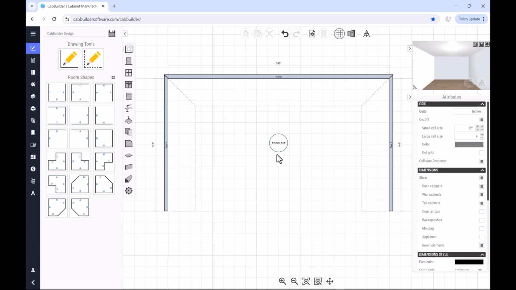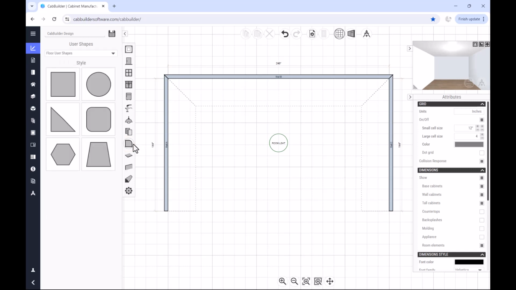To locate this tool, navigate to and select the user shape icon found about 2/3 of the way down the toolbar, along the side of the left panel. This action will refresh the panel to the user shape tools. At the top of the panel is a drop-down menu, where you may choose between a floor user shape and a wall user shape. Both these user shape options will provide you with 6 shape options, all of which may be manipulated to your desired specifications.